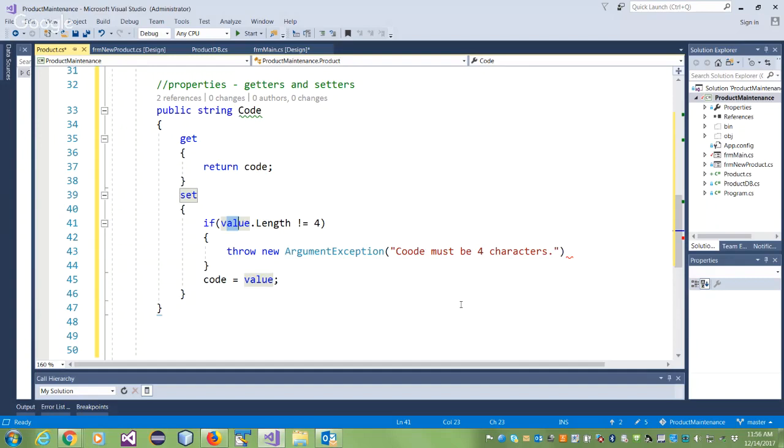And remember, I don't have to put an else because throw means it will terminate right there. So you don't need an else here. Otherwise, if nothing is thrown, it will come to the next line and say code is equal to value. You don't even need the brackets. There's only a single statement. It's just a habit, nothing else. So I've just given an example where you have more to do in your getters and setters.